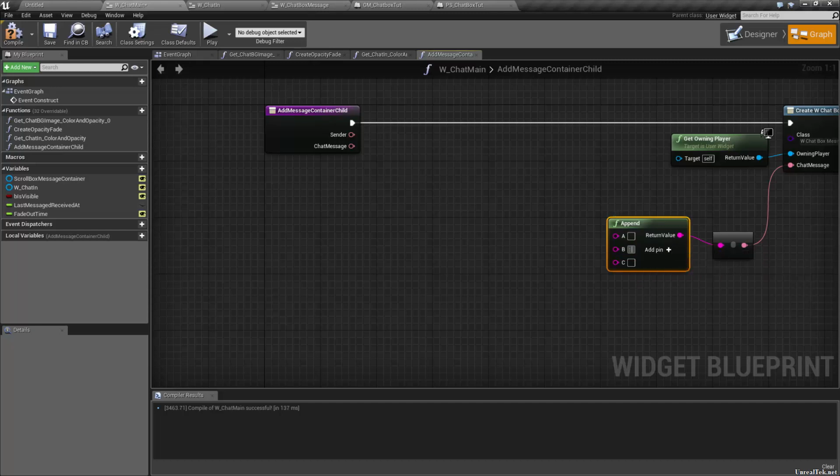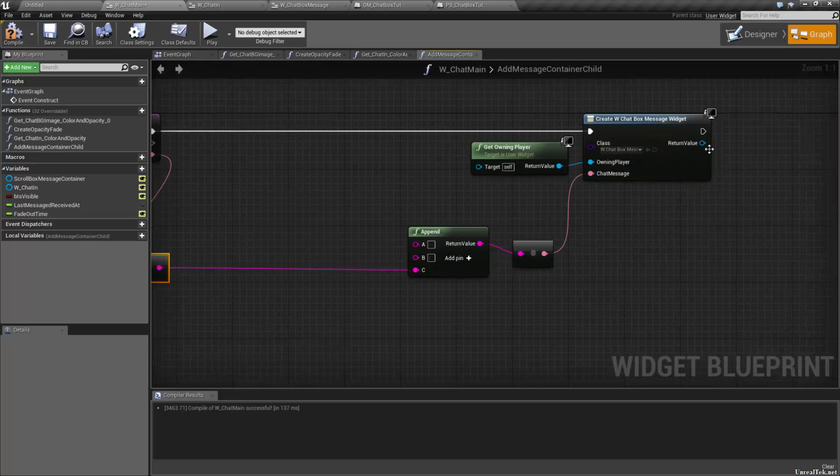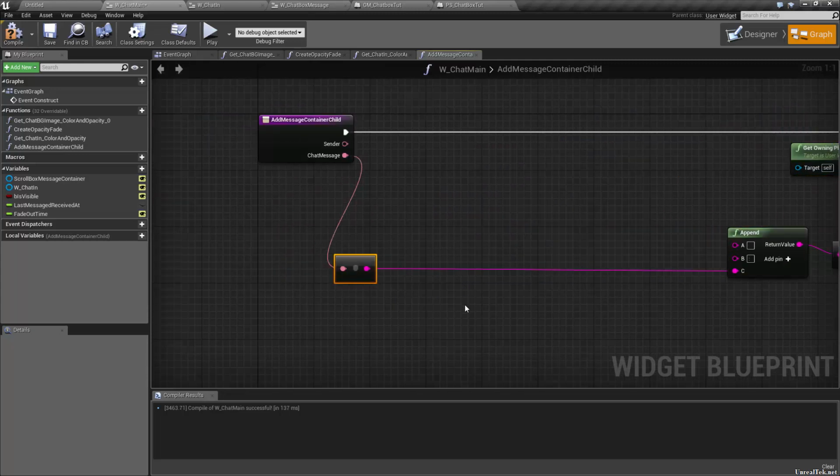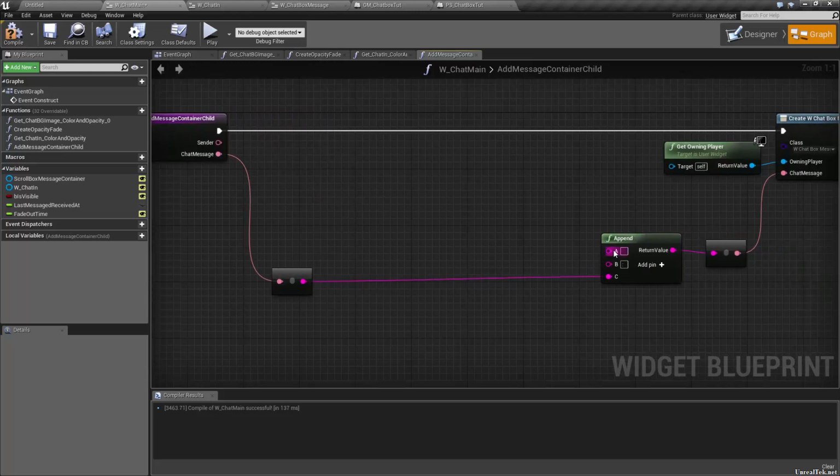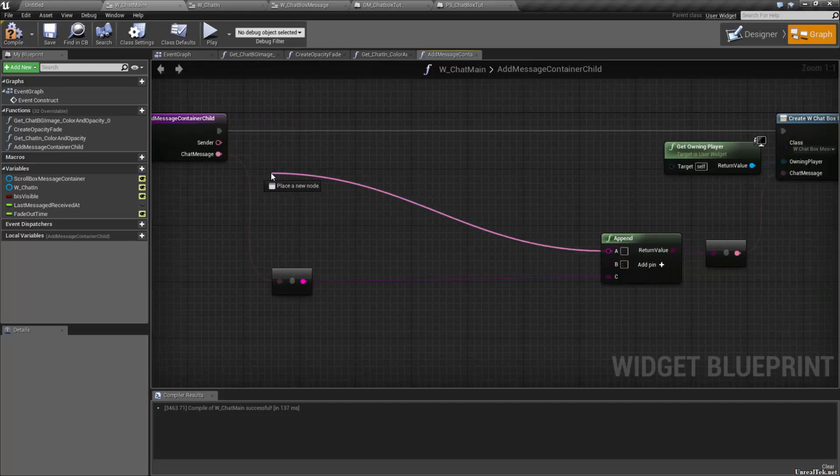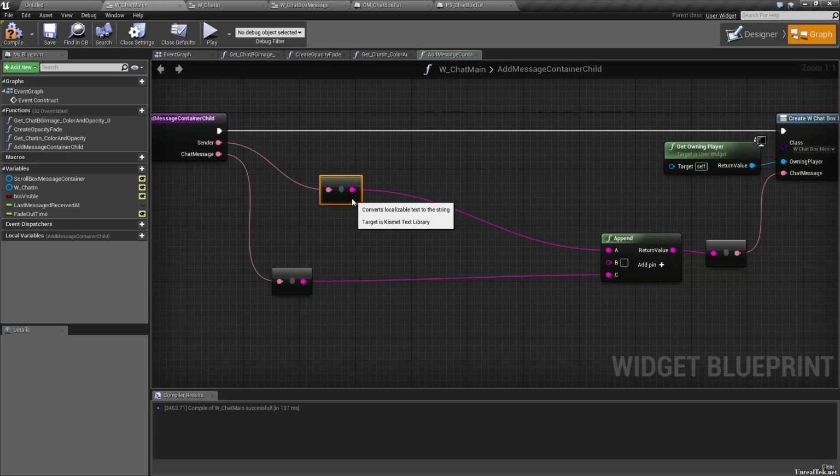So we can plug the message right into C, like so. And we can plug their name right into the first part.